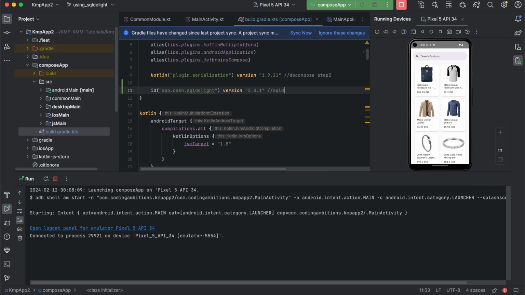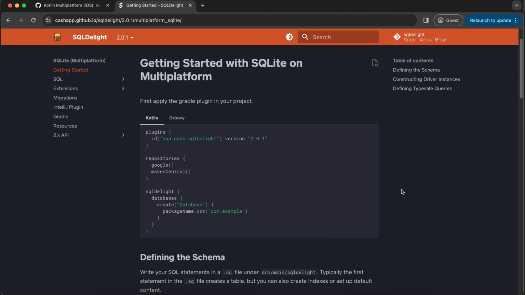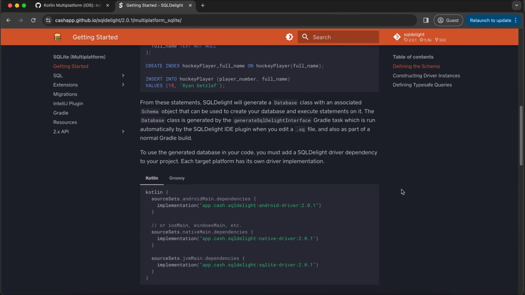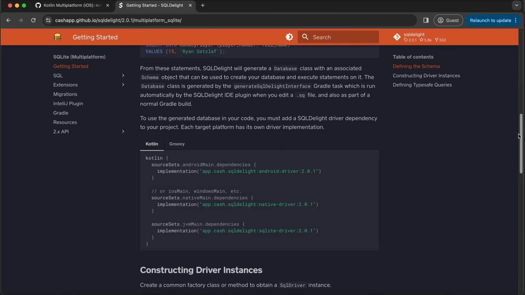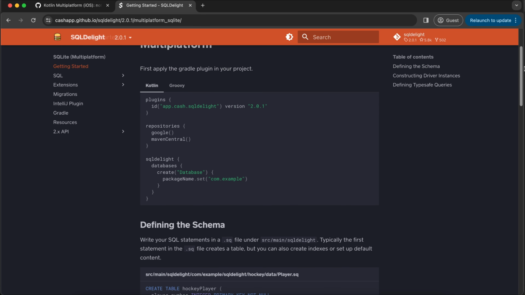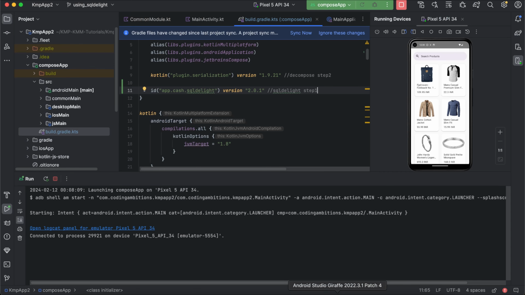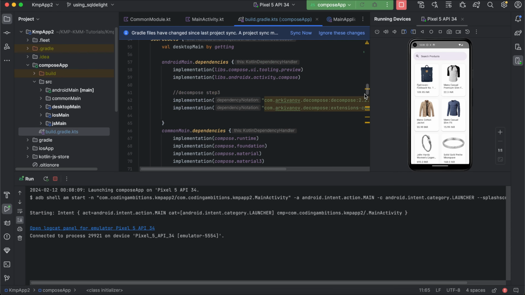Step 1, and then let's go to the second part. After this we need to define the SQLDelight block as well. It will specify some configurations there.